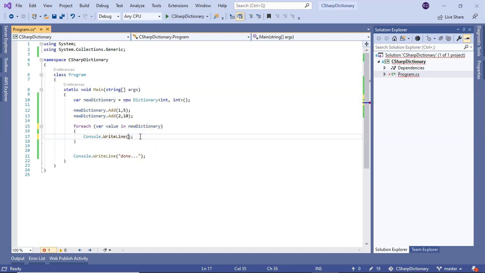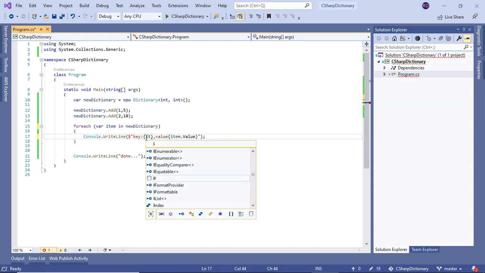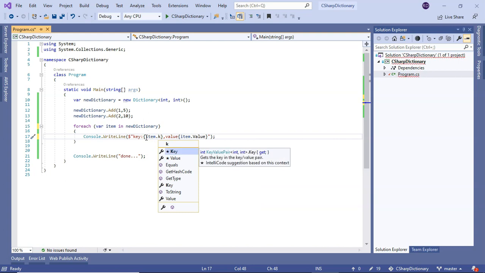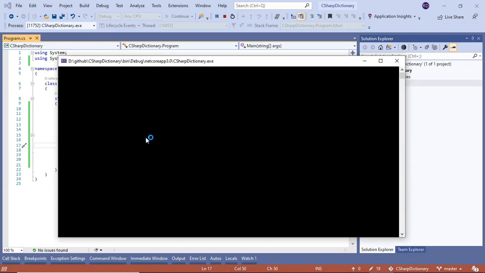Using string interpolation, put it like item dot key, and then item dot value. So just in case you need both of them, you can.